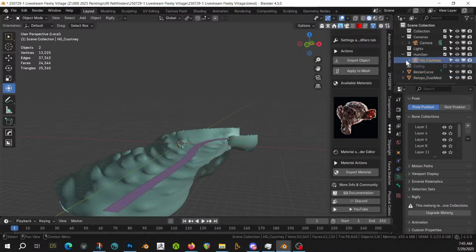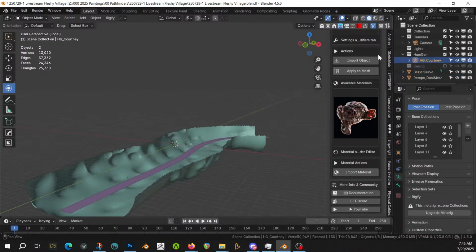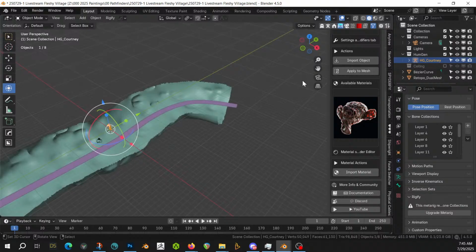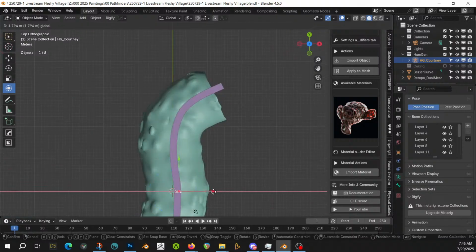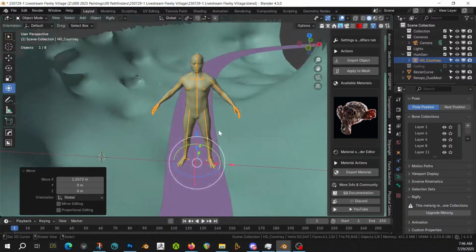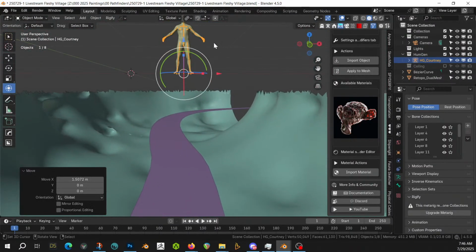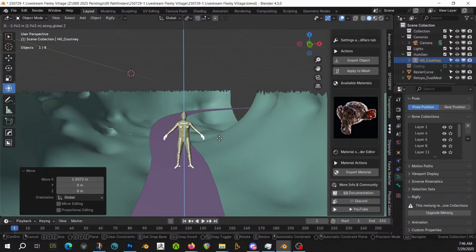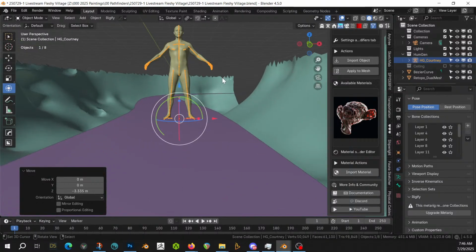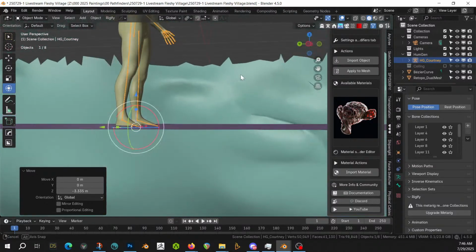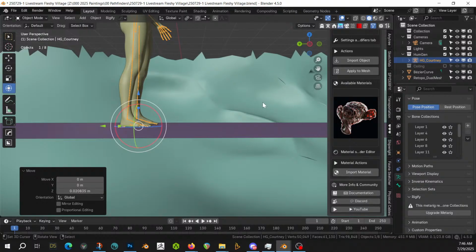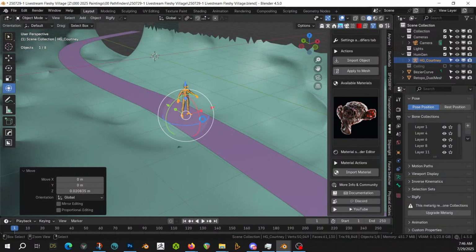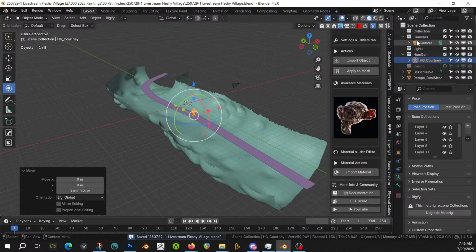Where's our person? Courtney. There you are. So it's not a wide path, but that's fine. Nice. Okay, save.